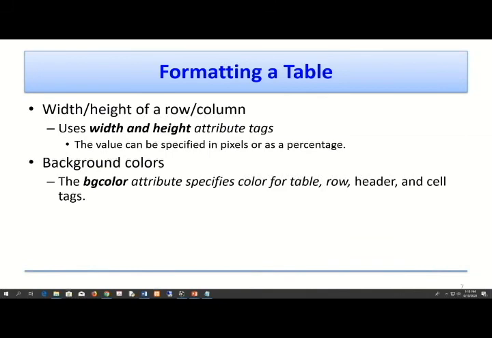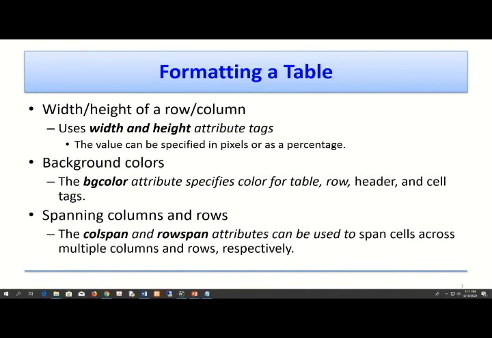And then the background color, right? There is an attribute called bgcolor, right? So we can use that bgcolor attribute to specify the color for the entire table, or it may be a row, or a table header, or a table data. You can use this bgcolor for each and every tag within the table, to specify the color of the row, or the cell, or the table, right? Okay, so I use that.